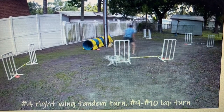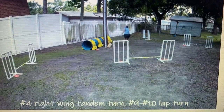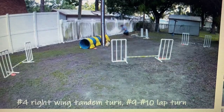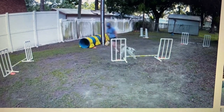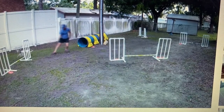And so this is perfect, and I would definitely do that reverse spin there like you just did. And I like that you're bringing up that other arm. Really, really nice job on that tandem turn there. And I agree with your video comment that he's a very good tandem lap turn dog. So same idea here. These tandems and laps look really easy, which is perfect.